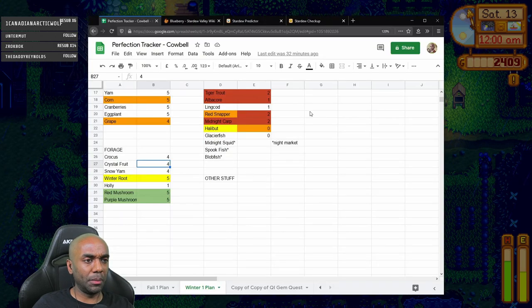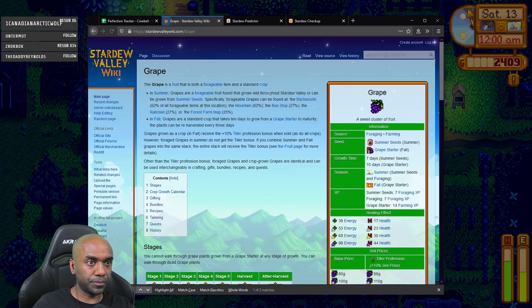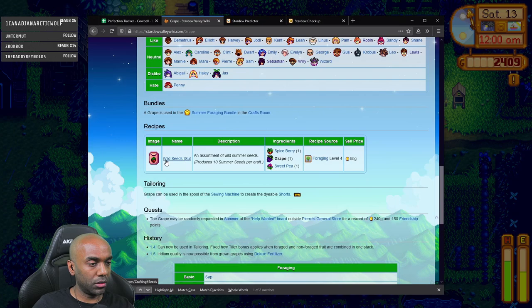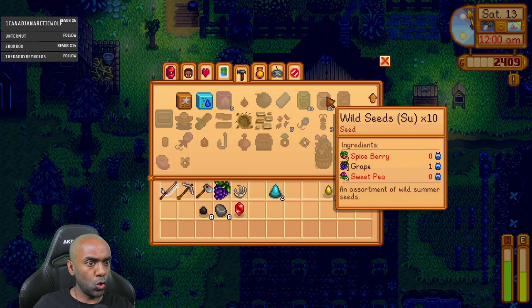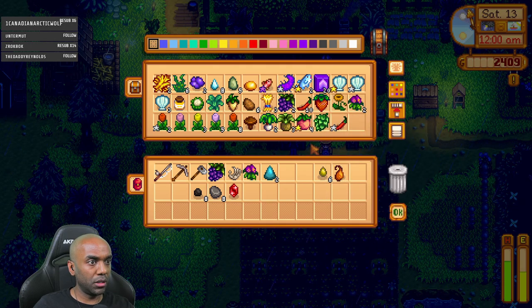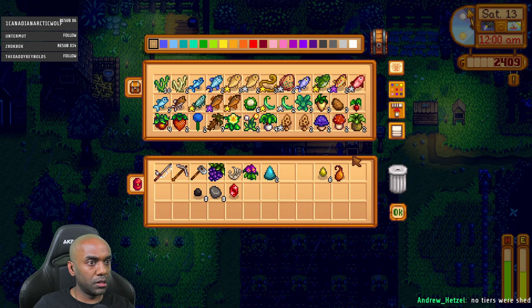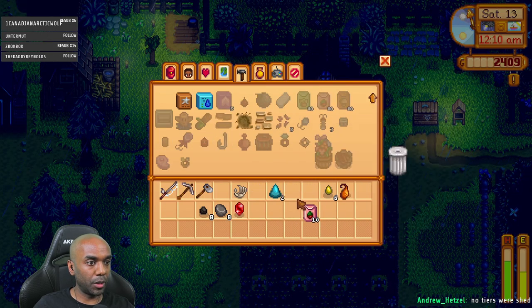How many grapes do I need? Maybe I shouldn't be selling them. We should be keeping these grapes. So I need one for a bundle, that's done. One for summer seeds. I should probably make some summer seeds at some point, because I probably haven't, have I? No. Do I have a spice berry somewhere and a whatever? There's a sweet pea. Oh, there's a spice berry. Okay, let's just make some summer seeds right now. There we go.